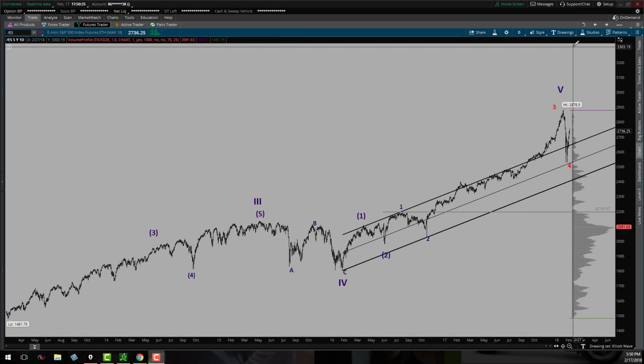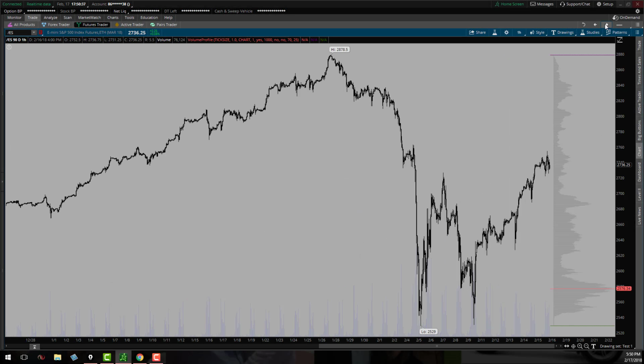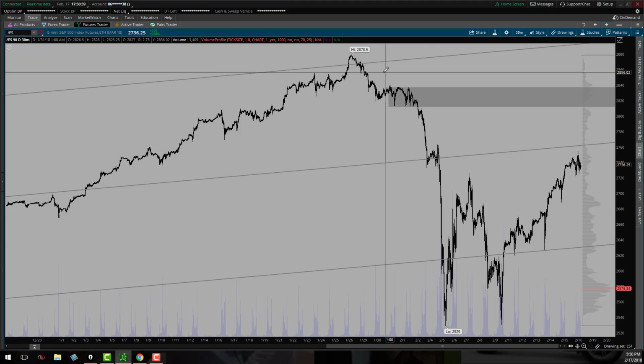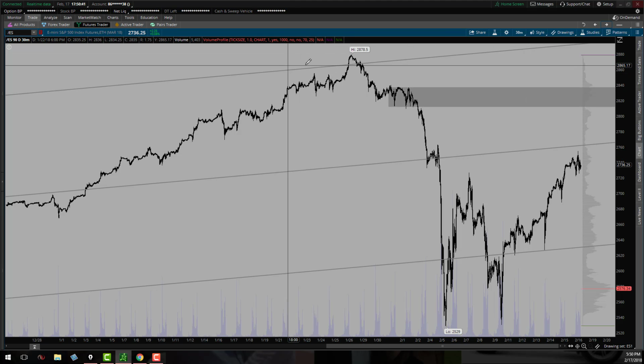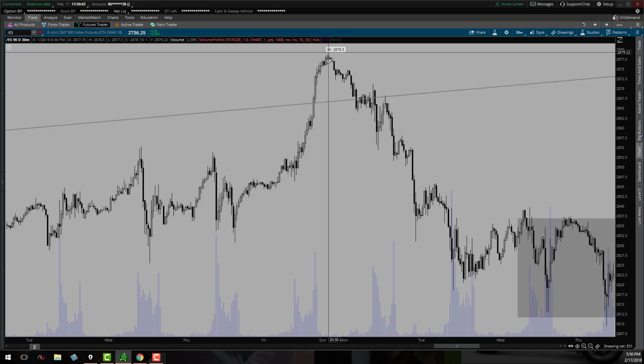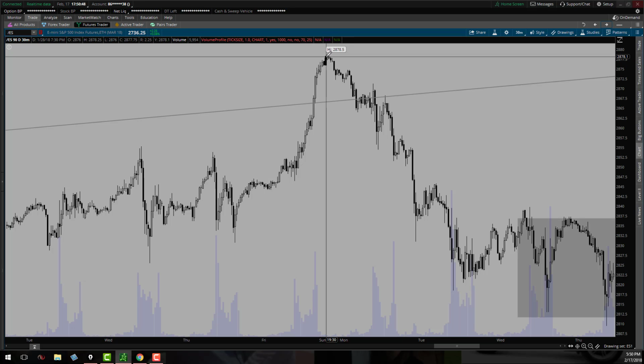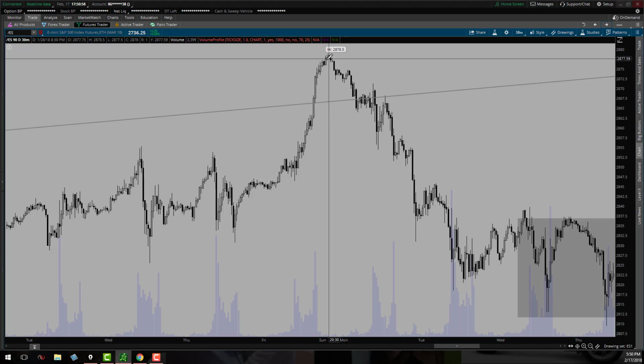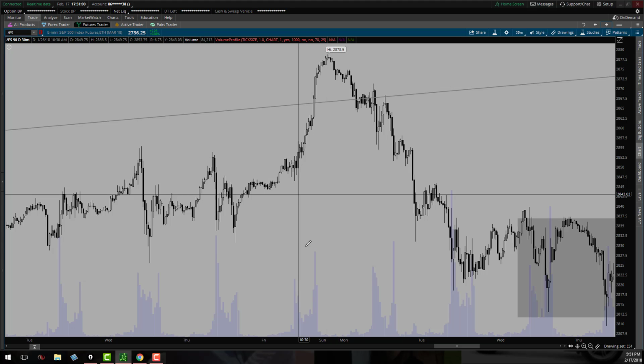Okay, I'm going to end with this. Let's step this down to a 30-minute chart. Notice the high here, 2878.5. This high actually happened on a Sunday, so it's rare that a major top happens on after hours trading. So that may be another feather in the cap for this high to be broken.